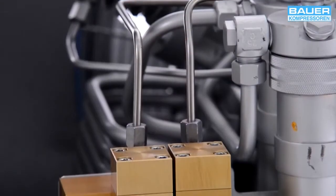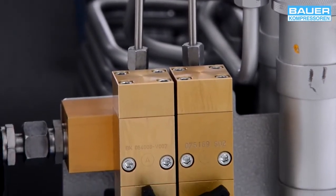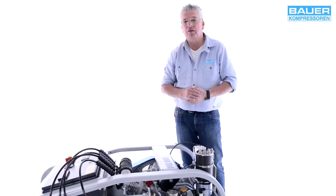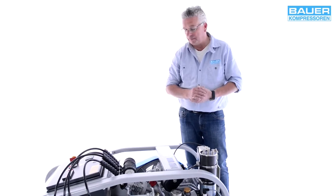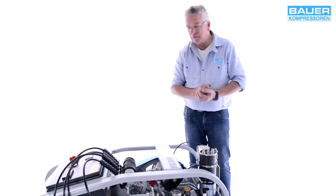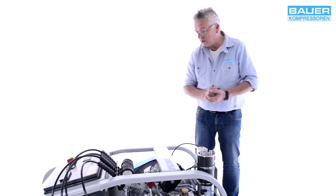This component is the automatic condensate drain system. Every 15 minutes, this device automatically drains condensate from the interstage separators and final separator. Bei der Inbetriebnahme der Anlage sollten Sie natürlich auf eine. When you set up the system, ensure it is installed horizontally on a firm base. The maximum permissible tilt angle is plus or minus 15 degrees. 15 Grad. Ebenso wichtig ist natürlich.